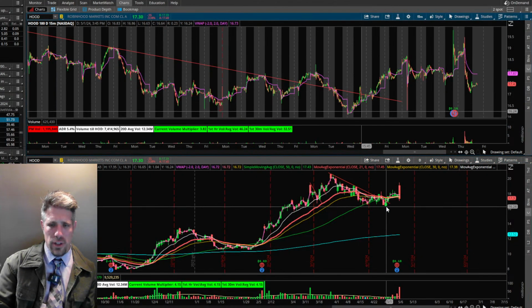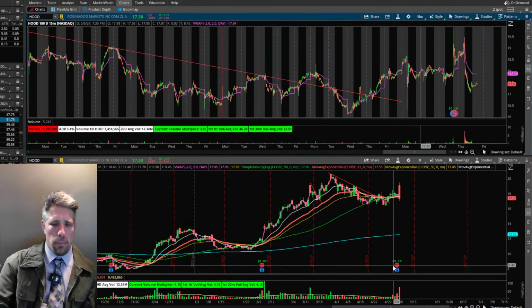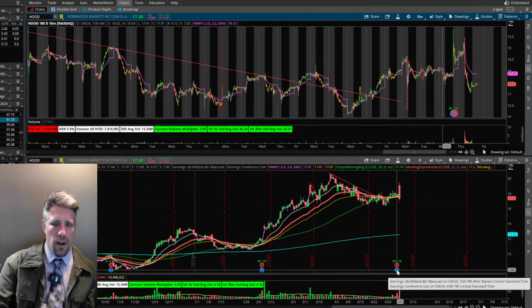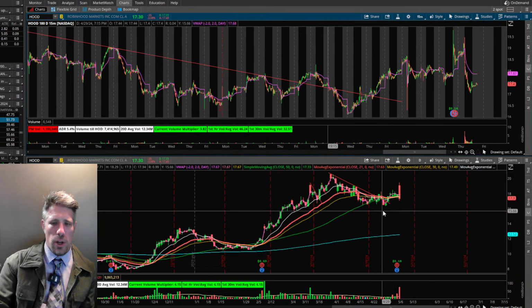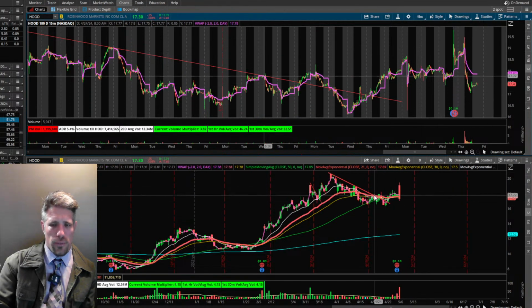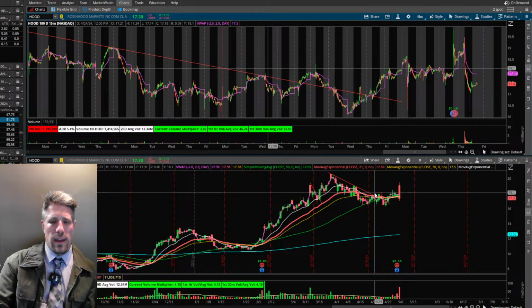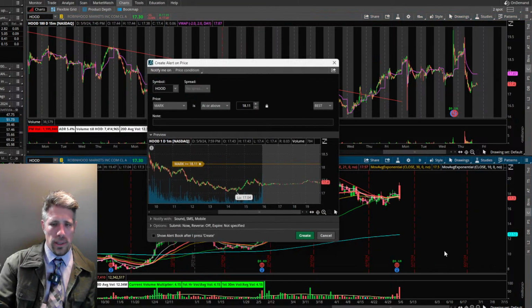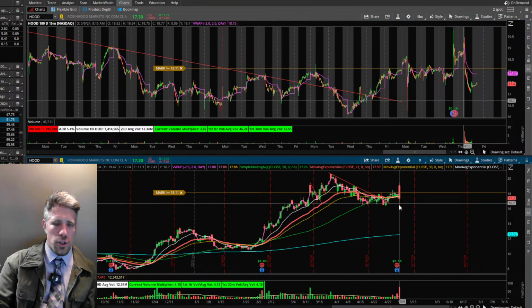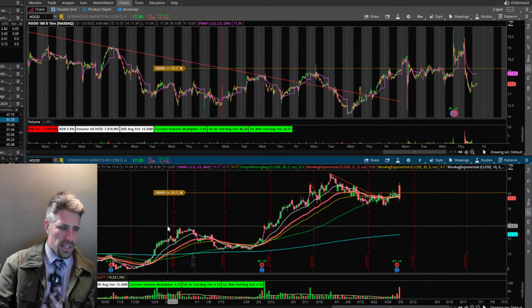So Hood had this trend breakout. I liked it, but because, again, earnings was coming out very, very soon, it broke back down. So if Hood wants to trade sideways for a few days and then have a base breakout maybe somewhere in this area, that would show constructive ability to go to that high side.